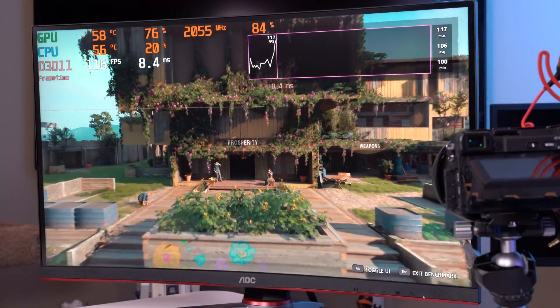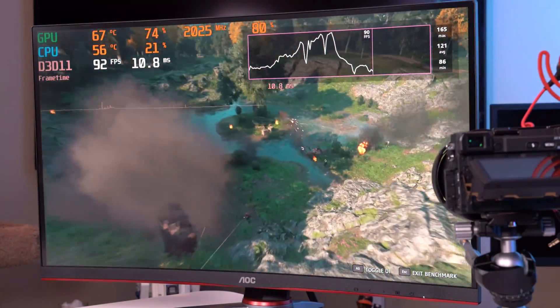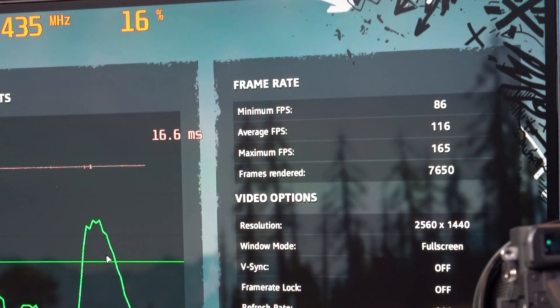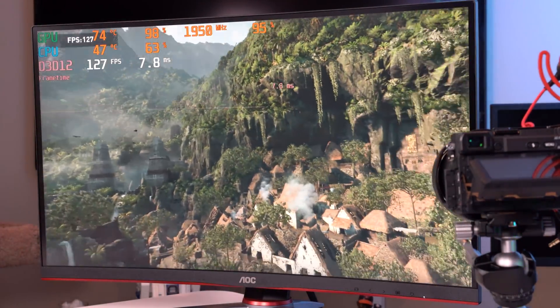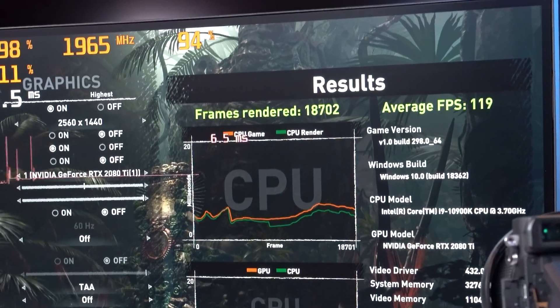Now, if we were to loop that test, the temperature would probably continue to creep up until the liquid in our NZXT Kraken Z73 reached heat saturation, but at least this gives us something to compare to. Next, I ran the built-in benchmark for two games using different APIs. For DX11, I chose Far Cry New Dawn — the result was an average of 116 FPS with incredibly smooth frame times. GPU utilization was not at 100%, meaning we can likely increase gaming performance by overclocking the CPU. For DX12, I went with Shadow of the Tomb Raider, also run at 1440p and max settings with no DLSS or HDR. The result was remarkably close to the Far Cry numbers, with an average FPS of 119.